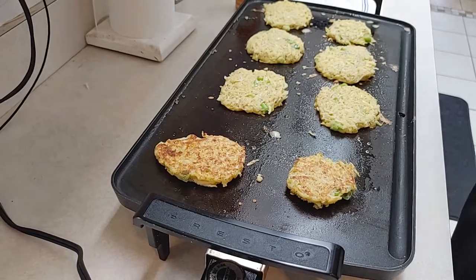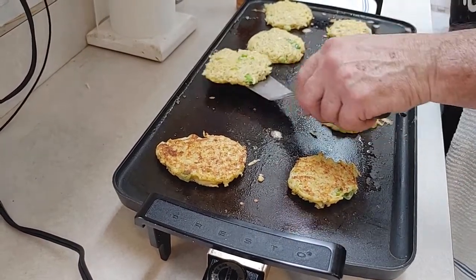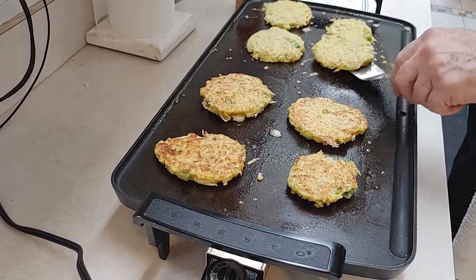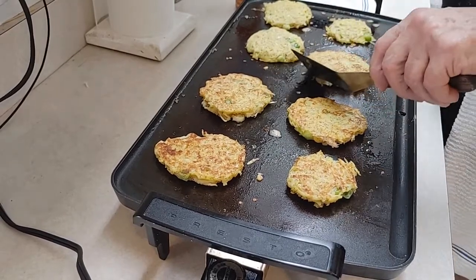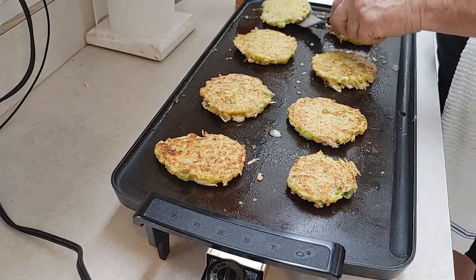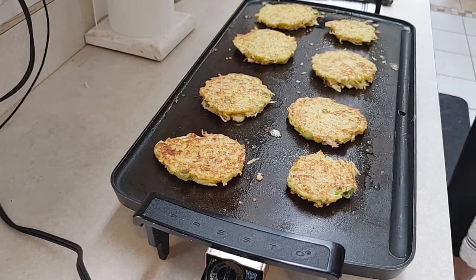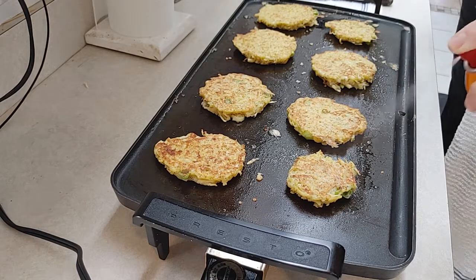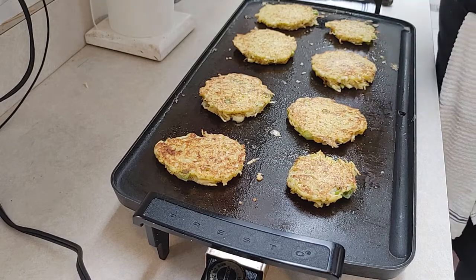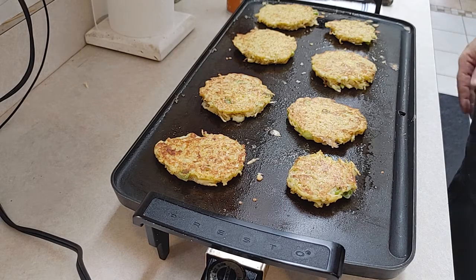We did a little check — it's been cooking probably about six or seven minutes. So Mr. Dan's flipping them. There's a little queenie over here — she's afraid of the hot grill — but this is her recipe, let us not forget. Now, because we're going to flip them again, we're going to give the top of each potato pancake a little spritz of cooking spray. Next time we flip it, it'll have some slip on there and that'll also help it brown up a little more. We'll be back in about five minutes.